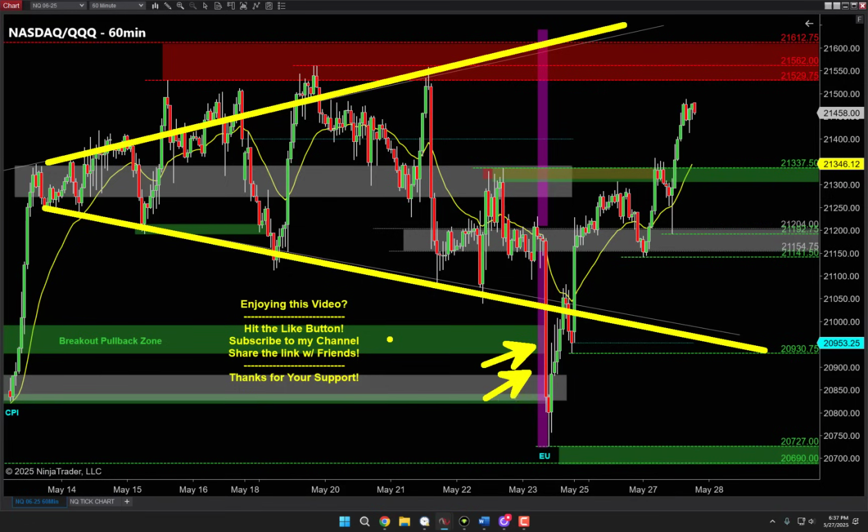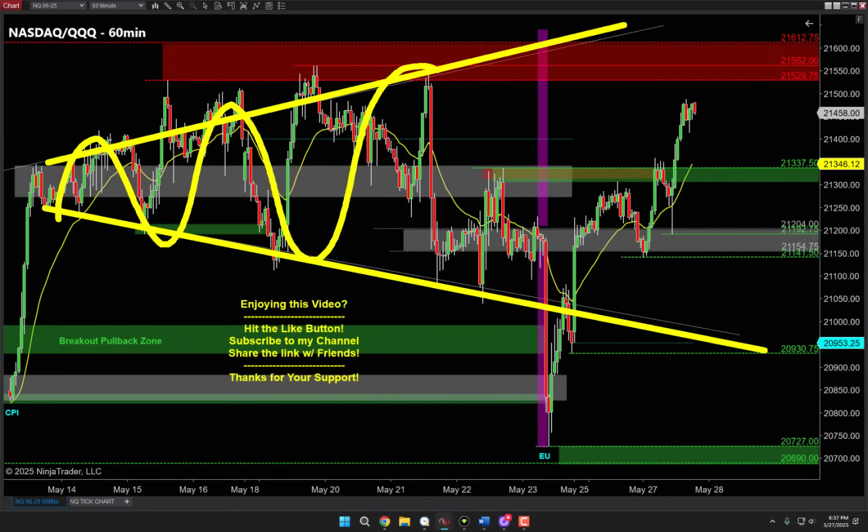But what a great example, though, of how we like to use ranges for rotation, right? Rotating back now, back up into that range. Again, if you watched last week's videos, this should be nothing new to you there. Now, speaking of ranges, ranges are another very common aspect for tomorrow.